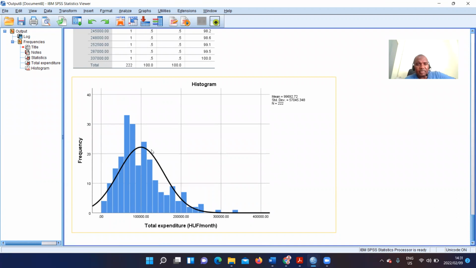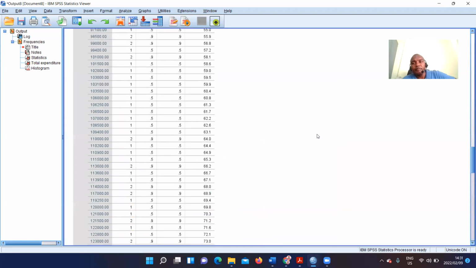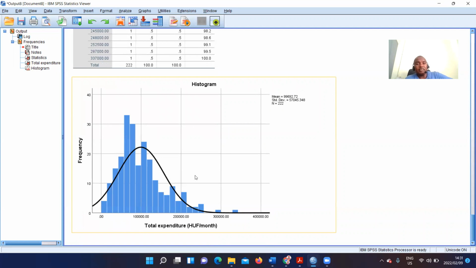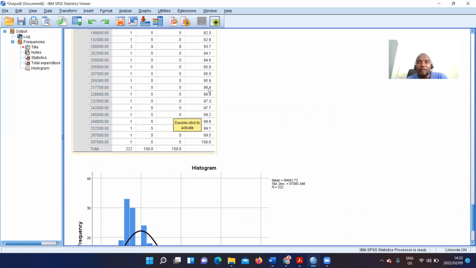It's more or less platykurtic, as you can see. It's not really flat, but it's more or less platykurtic because much of the distribution is just low with just two high peaks there. So on average, the distribution is platykurtic in terms of the calculation, which is why we got a kurtosis of just above 1. It was 1 point something. And then I can close that output window.